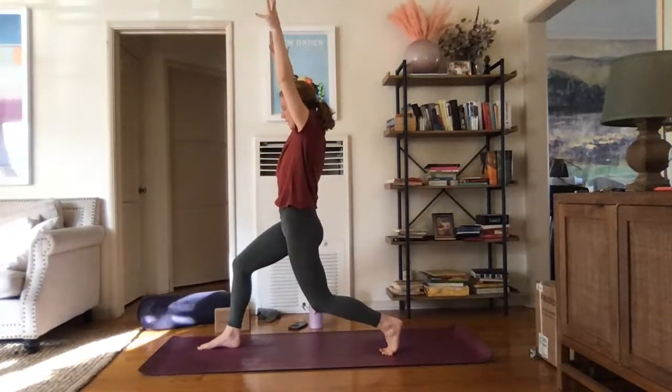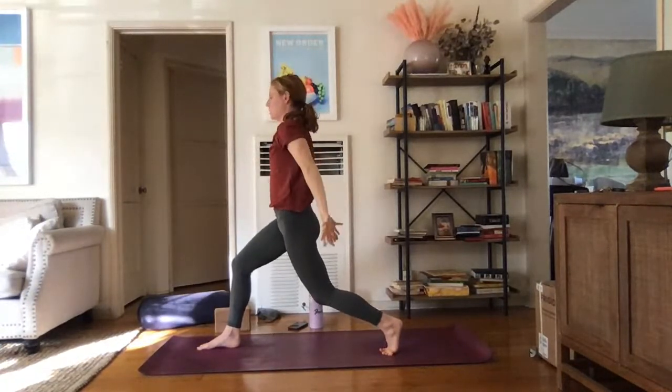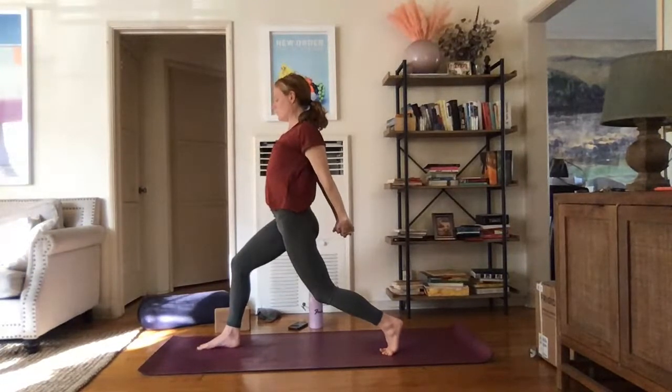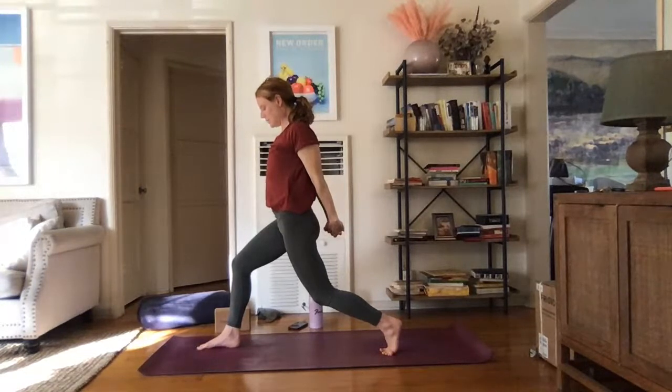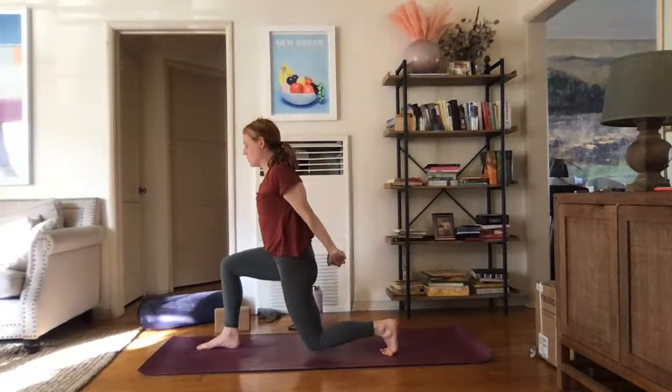Then your arms to the sky, get your shoulders right over your hips. Then from here, chest expansion, interlace your hands behind you, cross your right thumb on top. Peel your fists away from your low spine. Option to stay still in your legs, especially if you have sensitive knees, or hover your left knee a couple inches off of the earth.